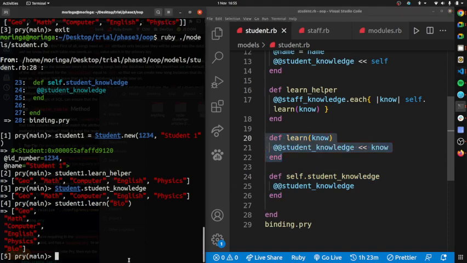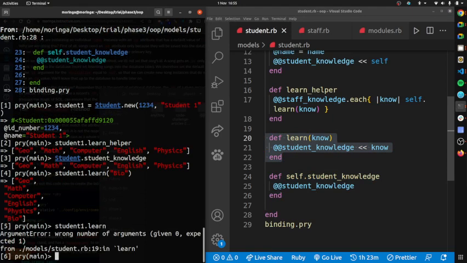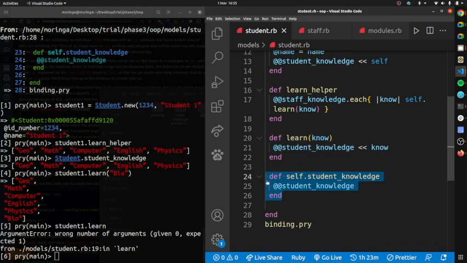If I write just student learn without passing anything new, it will bring an error. So this only works if you're adding knowledge. But this other one returns the array whether you're passing something or not, whether you have learned anything or not. For this one, it forces you to pass in something that you have learned.